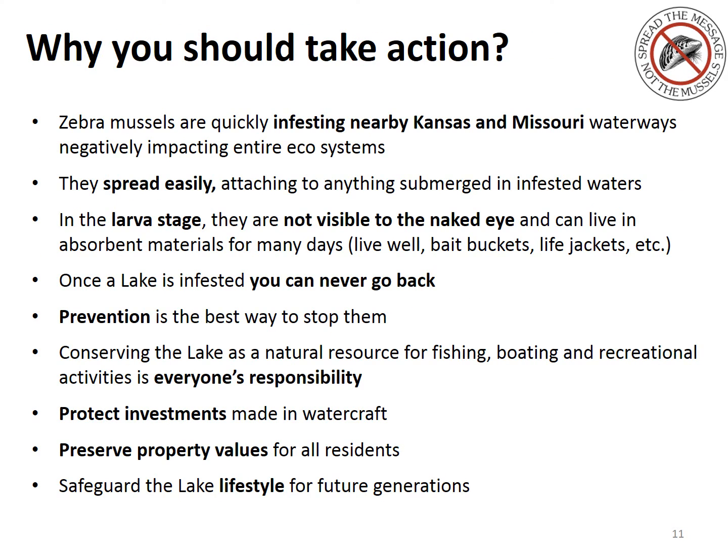The reason you should take action is because zebra mussels are quickly infesting nearby Kansas and Missouri waterways at an alarming rate. Remember, they spread really easily, attaching themselves to anything that's submerged, and when they're in their early life cycles, they're not visible to the naked eye. Once a lake is infested, you can never go back. Prevention is the number one and best way to stop them.